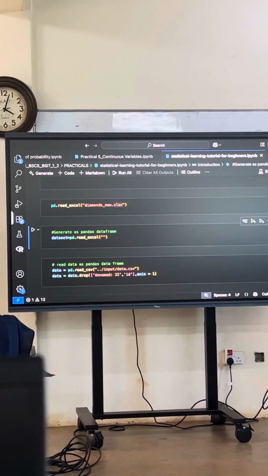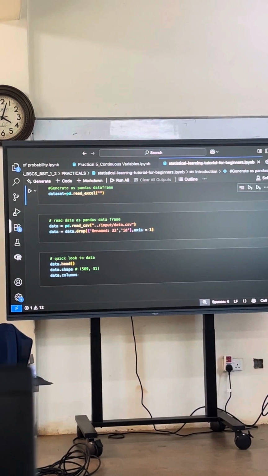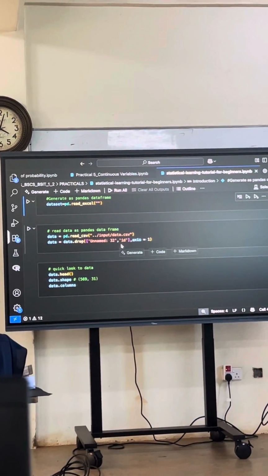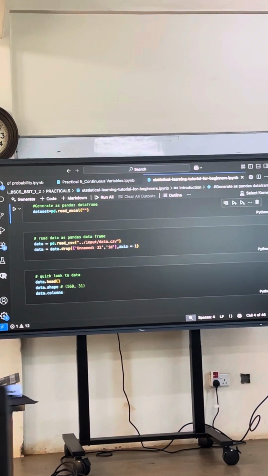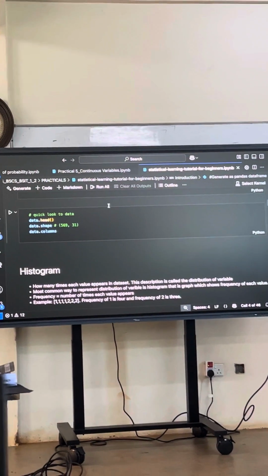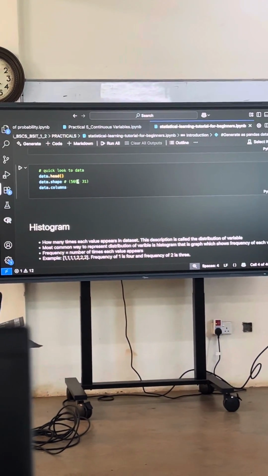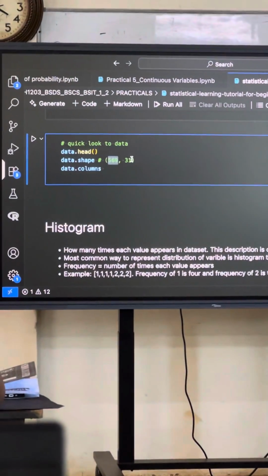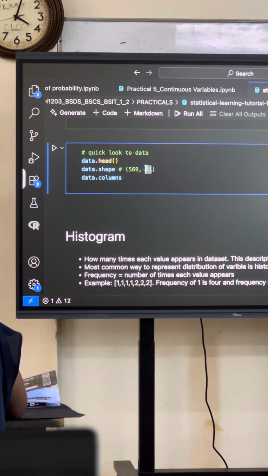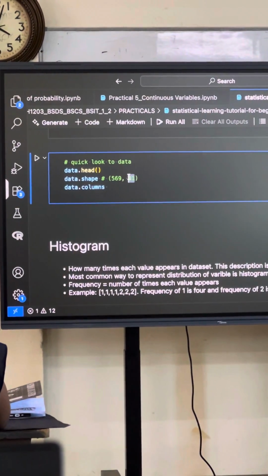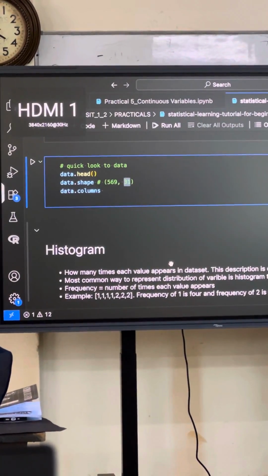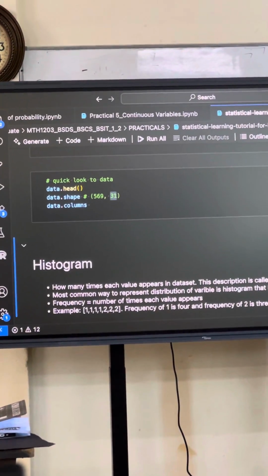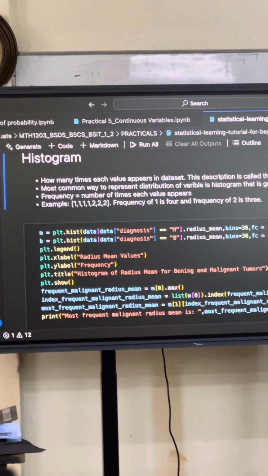Go through this shared notebook. In this notebook, there is a particular data set that has 569 rows and 31 columns. We want to look at this data set in terms of the descriptive statistics and the ability to generate some visuals. These were just written down to explain what is happening within the notebook.